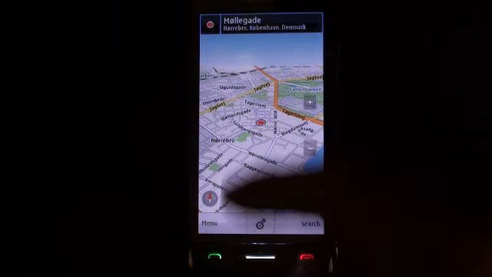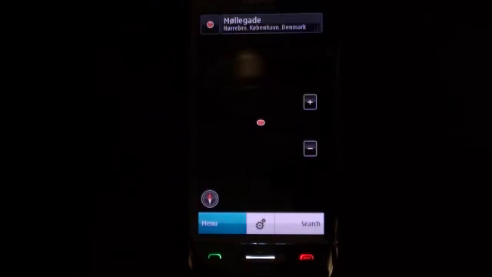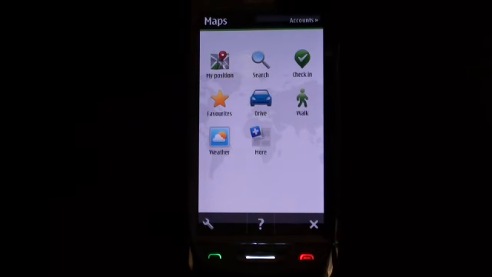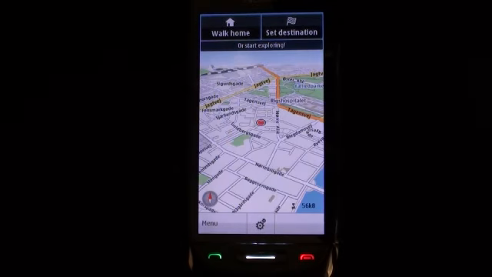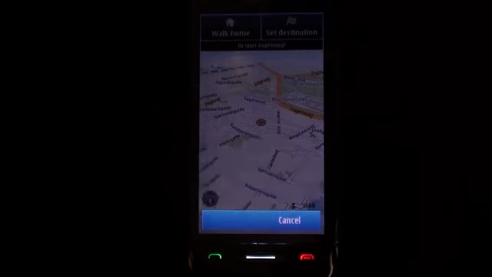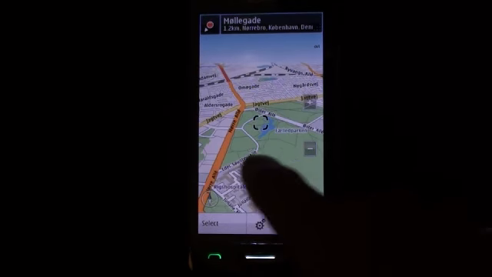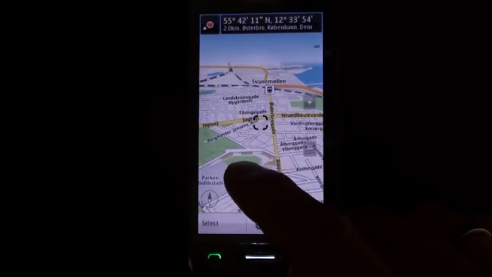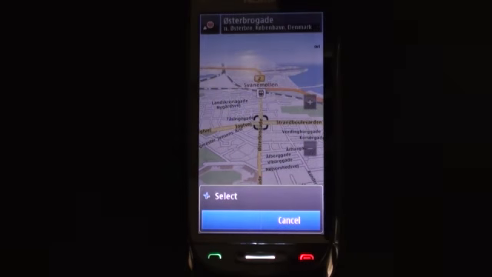So you might remember that there are more than one option for selecting something. So I'm here. Let's say I want to walk somewhere again. I press walk. I get my overview. I select set destination. I select from map. I take this, let's go to this intersection. I press it.